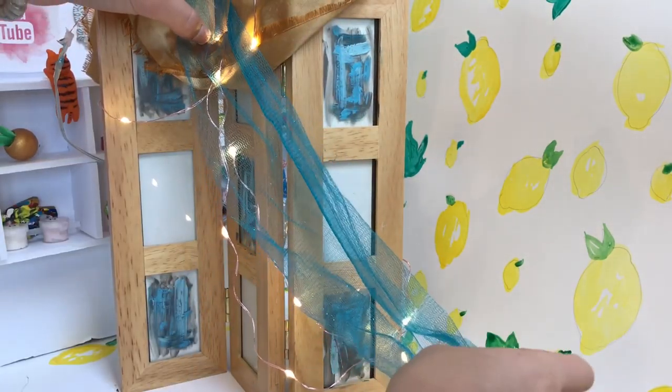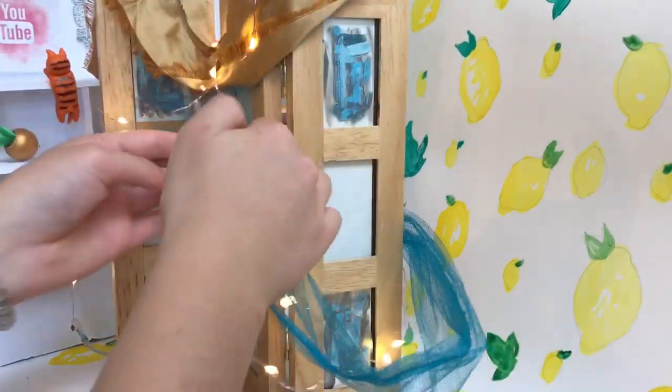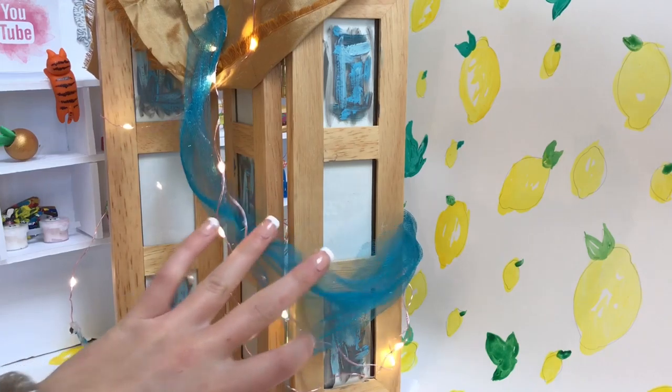I think now I'm going to follow the lights with this blue sparkly tulle fabric. I'm going to kind of wrap it around the lights too, just to help keep it at a natural looking swoop.